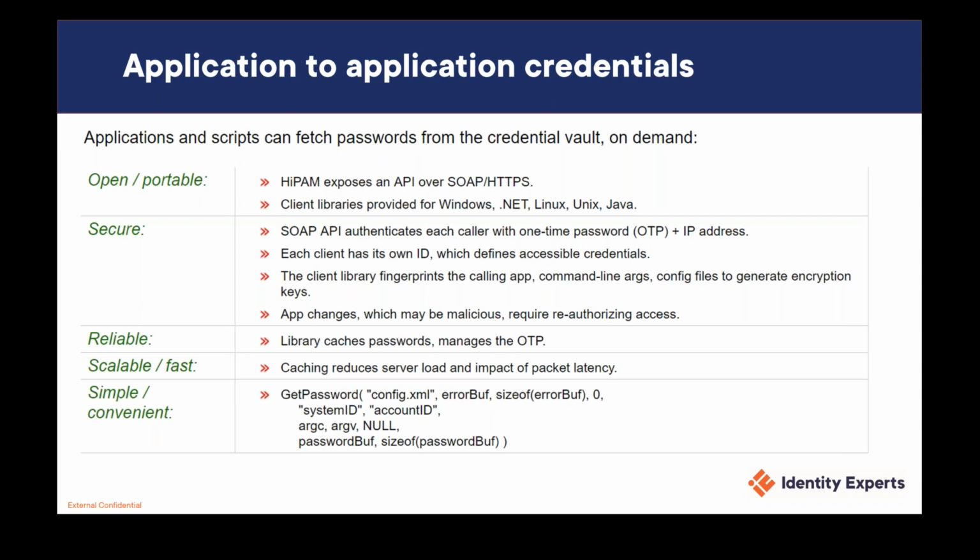That whole API call is secured as well by introducing an OTP, a one-time PIN or password we give to the application, so that when it does call back into us, we can more strongly identify and authenticate it, and ensure that it's not somebody trying to impersonate the application. So that's how we manage the application to application credential problem as well within the same product.